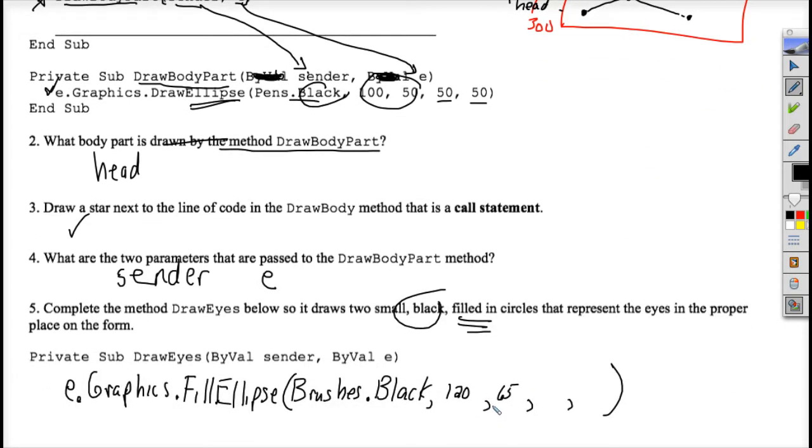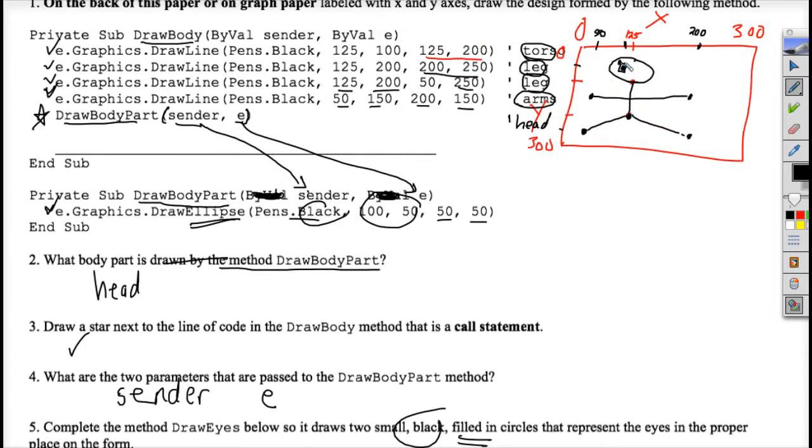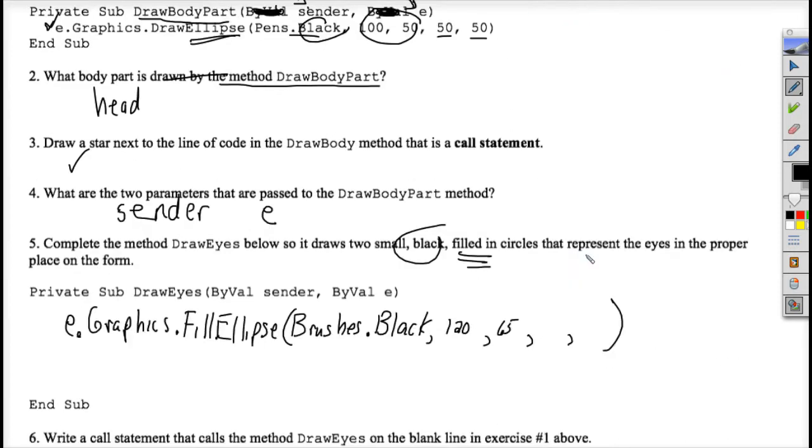So a square that would go around that eyeball would have a top left corner of 120, 65. Now, what would the width of that little eyeball be? Well, not much. Maybe 5, maybe 3. Let's make it 3. The width would be 3, and if it's a perfect circle, which I'm happy with, a perfect circle for an eye, the height would also be 3. We need another eyeball, and that's done the same way, of course.